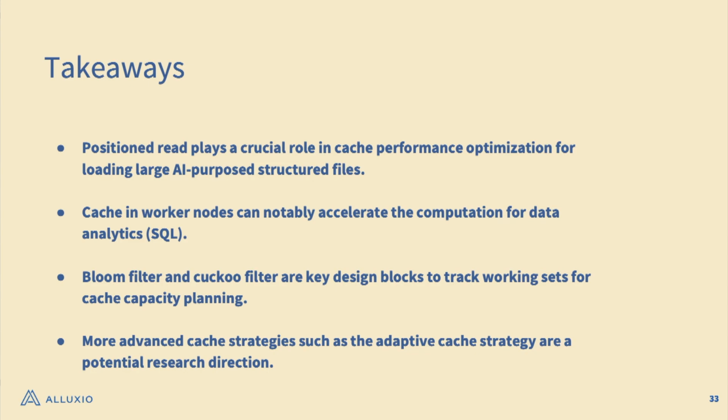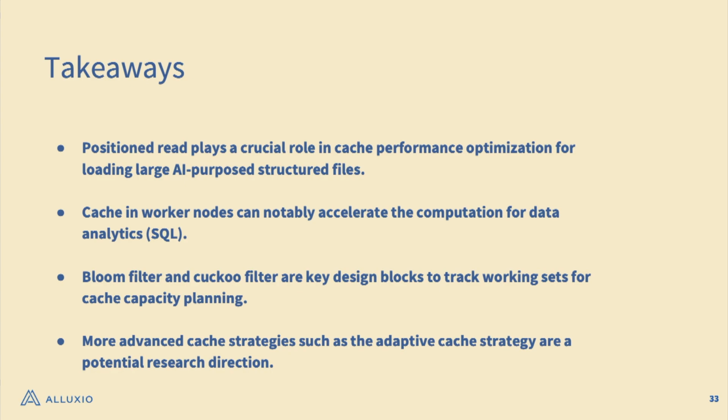The second one is the cache in the worker node, which means if you can develop some local cache running in your Presto worker or PyTorch node, whatever, it can highly improve the performance, because the data will just be loaded from the local disk. But in this way, you need to hack or improve a little bit the scheduling of your Presto or something else to make sure the same file will always be assigned to the same worker. But again, the space of your local disk may be very limited. So if you really want a higher cache hit rate, you still need a separate cache cluster. But anyway, in modern compute engines, the local disk is just free. They're not really using it, so just take it as a local cache.